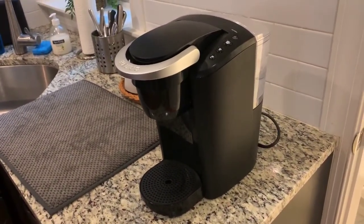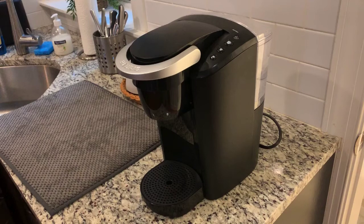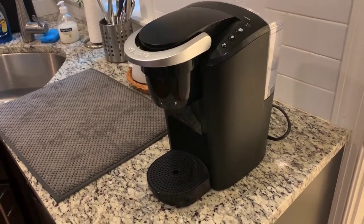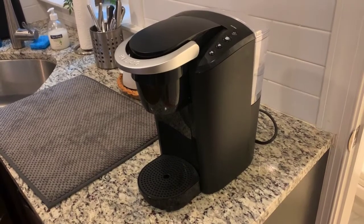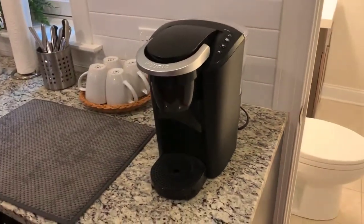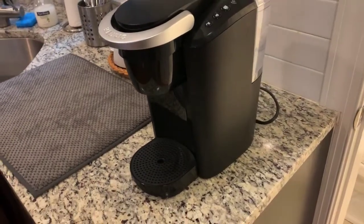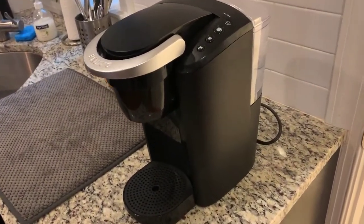Perhaps you're not really big into coffee and you're getting into it. That was me. And I'm still not like a huge coffee drinker, but when I want a cup, I want a cup. And this, to me, is the easiest and best option.